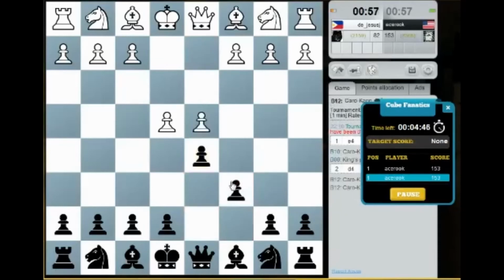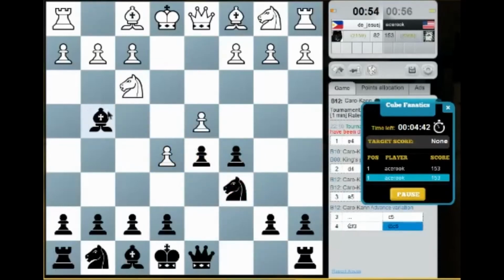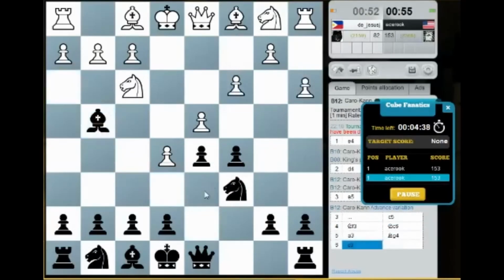Back-to-back losses. Ouch. And now my rating's back to 2366. Ouch, ouch. What am I doing? What am I doing? Playing Cube Fanatics. Alright, let's go.